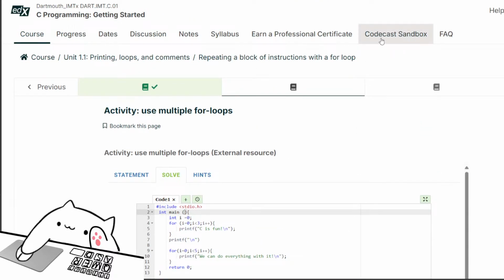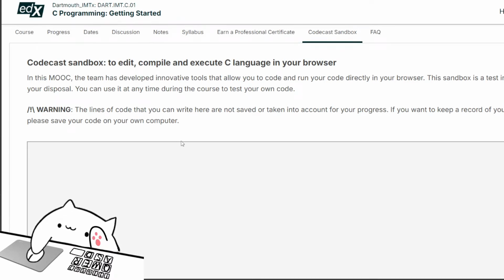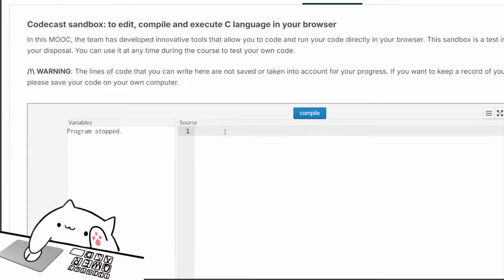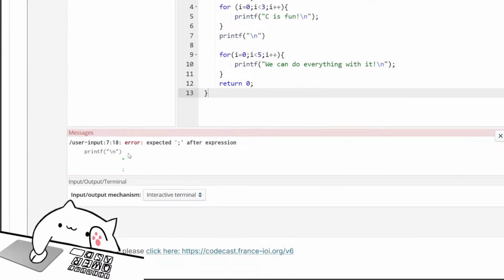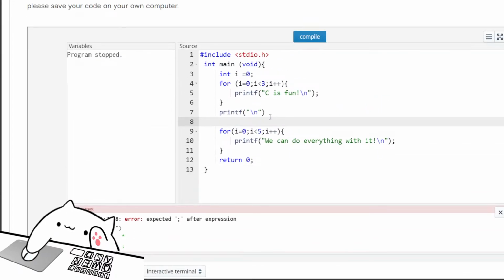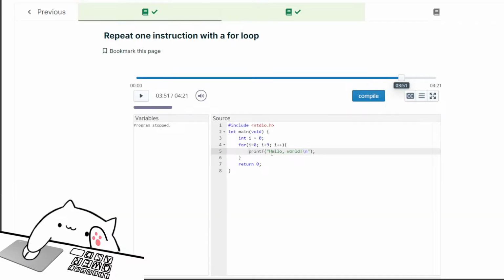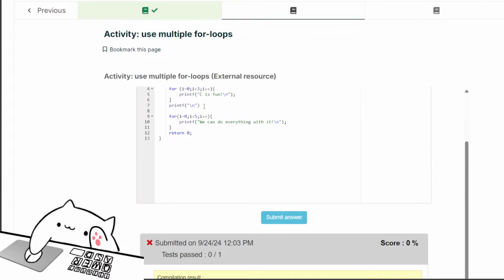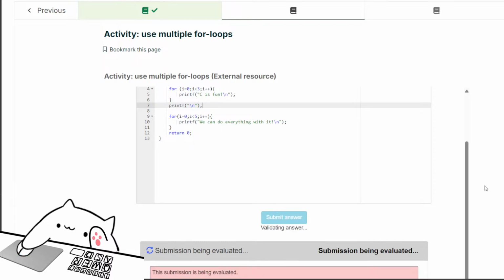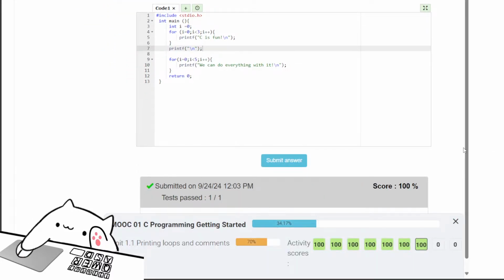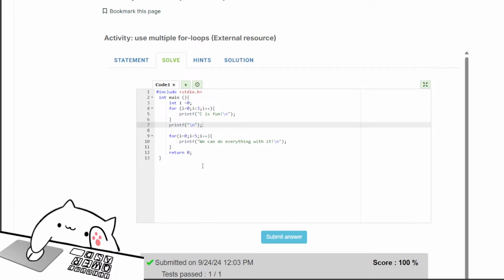I will use this function of this website, Codecast Sandbox. It will just compile it. It will not show what is wrong. Let me just put this in and compile. So it says, oh no, this is the problem. I have found it. My bad. Yeah, this is the problem. See, this is the problem, man. This small problem. In this coding thing, a small problem will make everything look bad. One small wrong quotation and everything just looks bad.